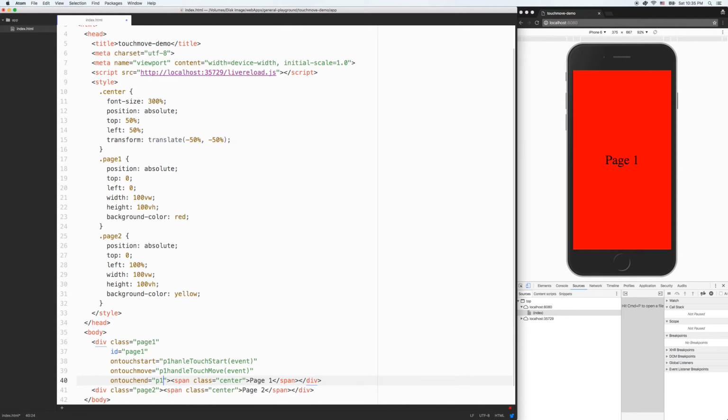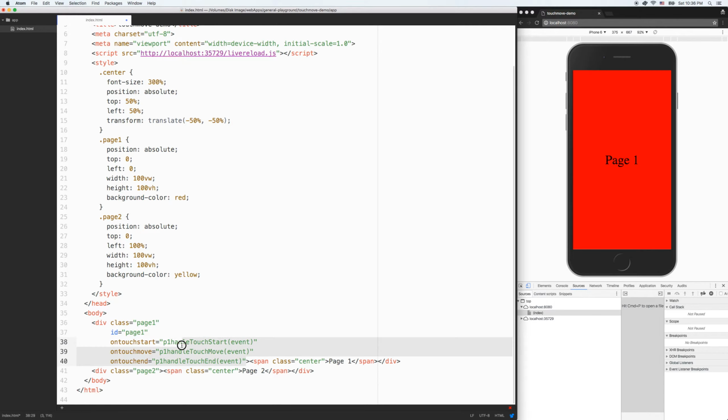We want to link this event to another function called p1 handle touch end, and we are passing the event as the parameter.